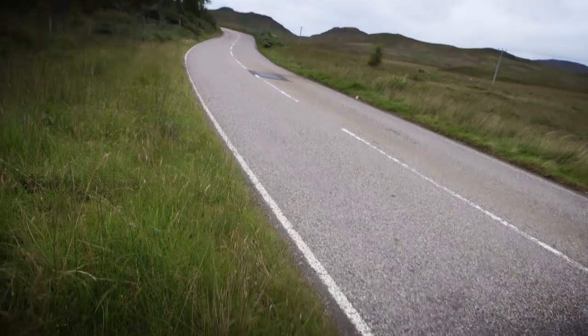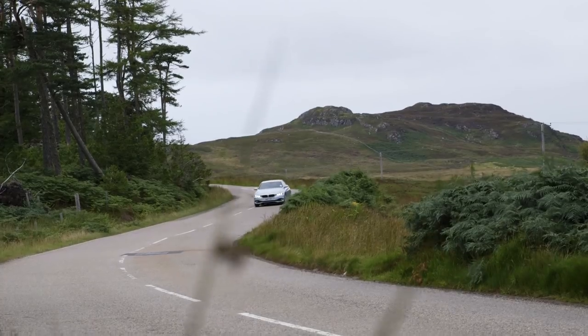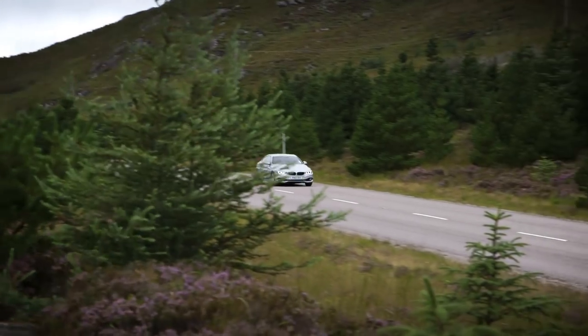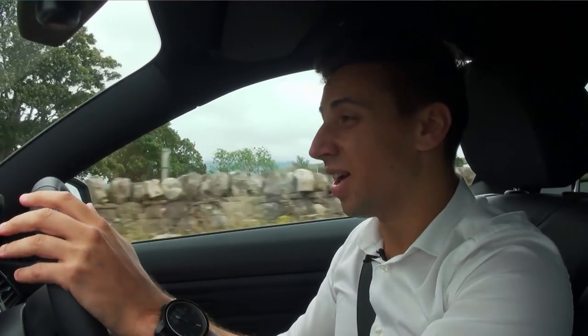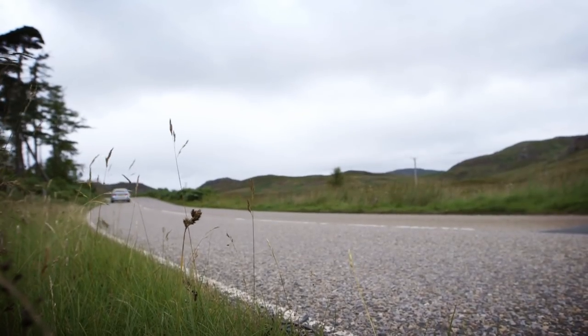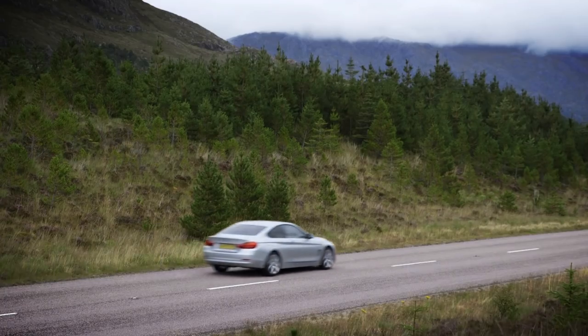It's still got that very BMW-like, sharp and really responsive steering, but it seems to hold the road nicer than the Saloon does. Like all modern BMWs, the 4 Series comes with adaptable driving modes as standard. It's comfort mode that best irons out all the bumps and ruts in the road. The smallest wheel size you can opt for is 17 inches and all models come with run-flat tyres, meaning the ride is always going to be relatively crashy. The model we're testing comes with a six-speed manual gearbox, but we'd stretch to the eight-speed automatic which comes at about a £1,500 premium. On long, arduous journeys it's calm and relaxing, but when you stick it into Sport or Sport Plus mode, it offers really sharp, crisp gear changes.